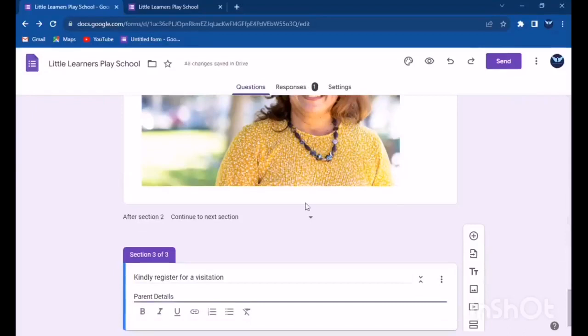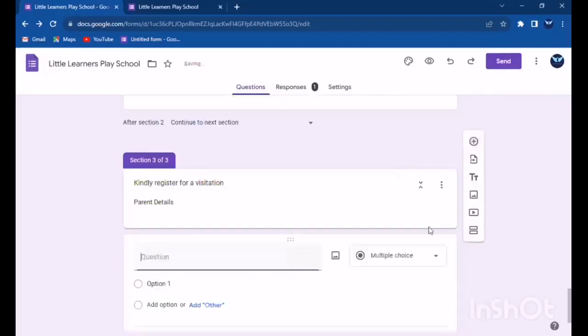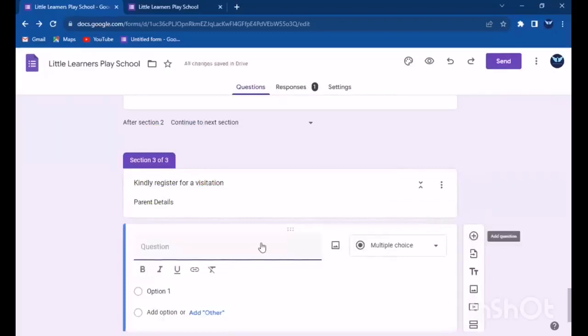Are we all here? Okay, good. So the first thing we're going to ask, we want to ask the parent's name. We come here to the questions and we ask a question. So whenever you want to ask a question, you click on this plus. So the question should be asked by entering the question you intend here: Parent's name. And here is going to be short text.